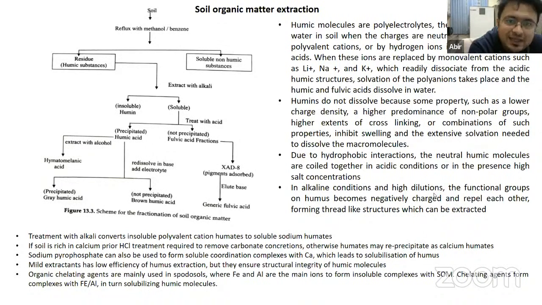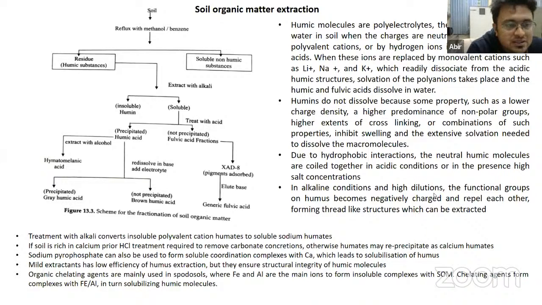Now, based on its complexity, its reaction time, and its solubility in different reagents, we have three fractions of humus: humin, humic acid, and fulvic acid. And the rest of the organic matter is known as non-humic substances. Non-humic substances are mostly substances whose structure we know, which have a particular structure. If I say it's a protein, then the structure will be the same in India, the same in Australia, the same in any place. But in the case of humic substances, whether fulvic acid, humic acid, or humin, it's a very complex, chain-like structure with several interlinking bonds. So it does not have a specific structure. All those complex molecules we term humic substances.